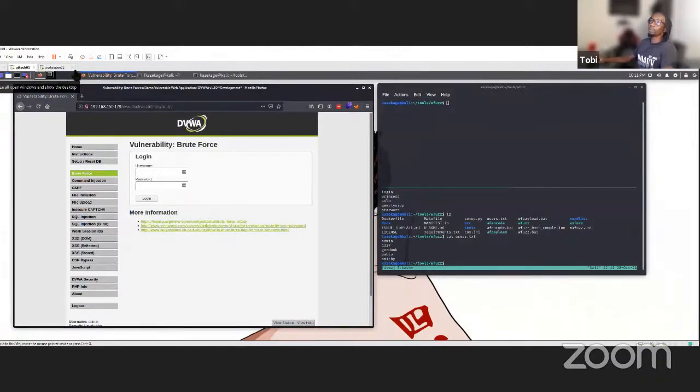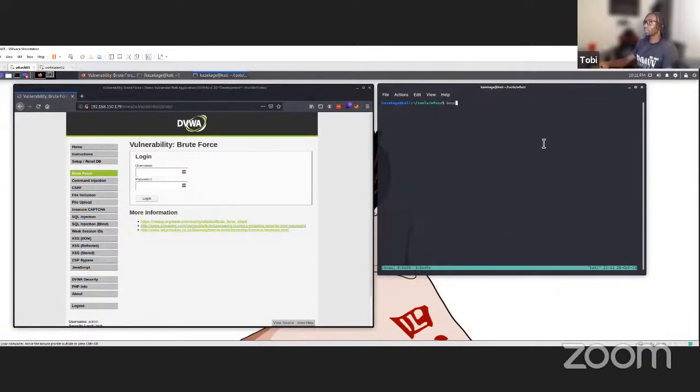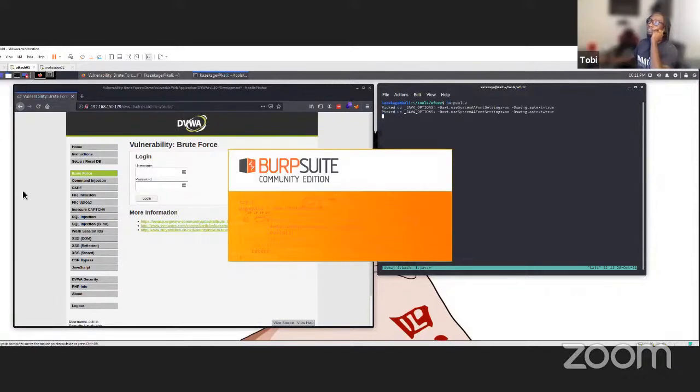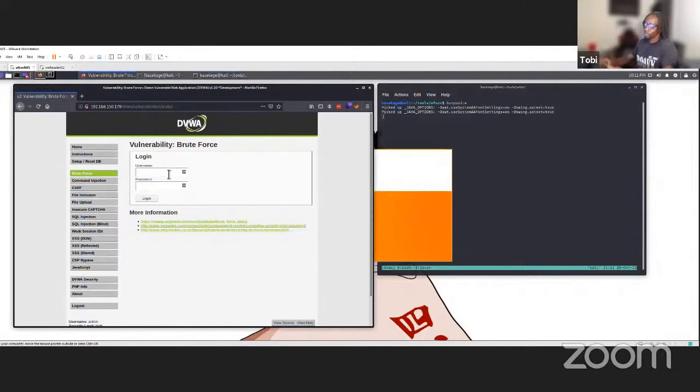This toolbar is in my way and I can't grab what I'm looking for. You guys can't see the toolbar, but I gotta type Burp Suite out now. I can't grab my applications. I don't know why my panel is blocking me.